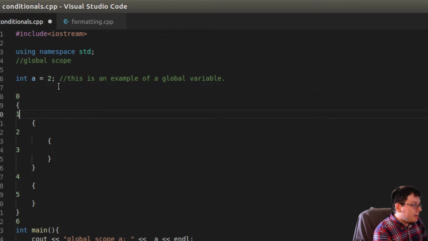And I said, for example, line 1 is accessible from which lines? So where is line 1 accessible from? And the answer is lines 2, 3, 4, and 5, but not 0 or 6. On the other hand, if I said line 2, where is that accessible from? Well, that's accessible from lines 3 and 4, and actually also 5. Oh no, not 5, because I see the curly bracket there. So it's only accessible from 3, and that's it.